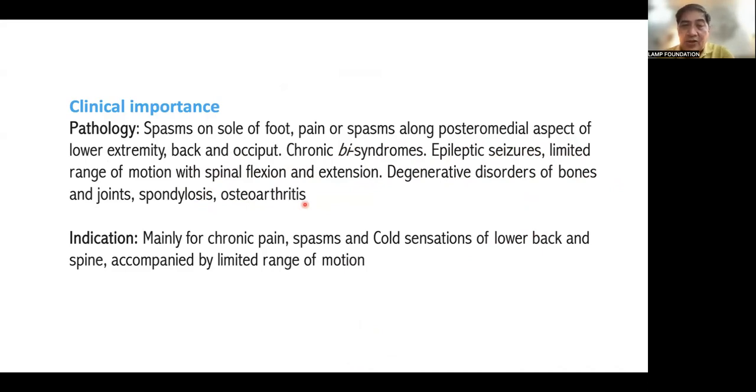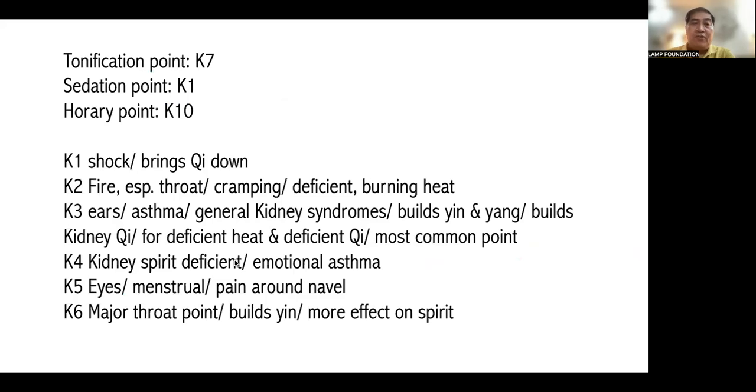So what is the indication of the muscle channel or the sinew channel of the kidney? Mainly for chronic pain, spasms, and cold sensations of the lower back and spine accompanied by limited range of motion. Okay? Tonification point, kidney 7. Sedation point, kidney 1. Horary point is kidney 10.